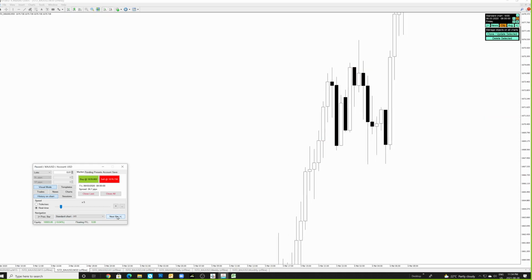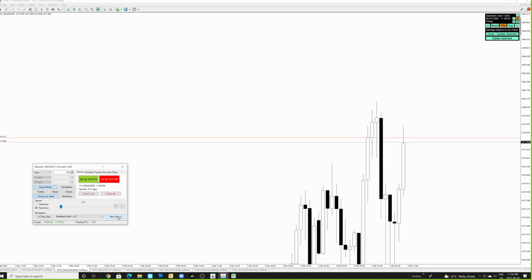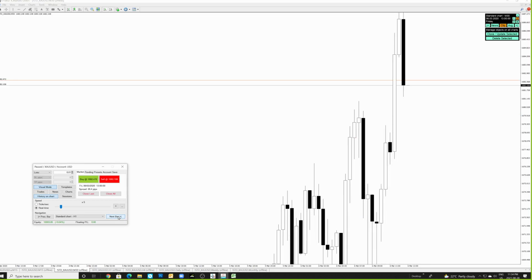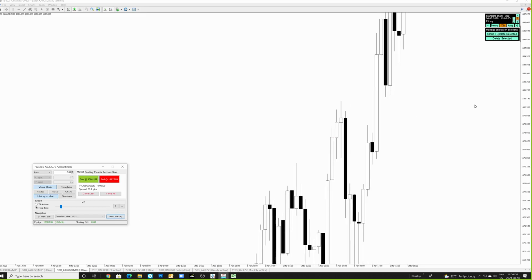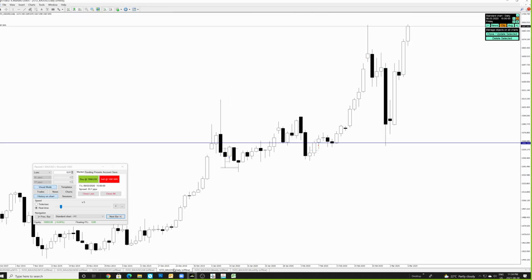All right, so let's go towards, oh wow, we're moving up over here on gold before the NFP. This might be a losing NFP over here. Let's take a look. 11, 12, 13, 14, 15. All right, let's take a look at the daily time frame. Daily has moved up to this wick here.